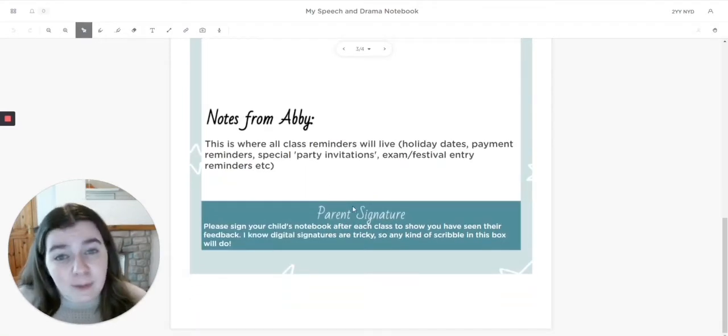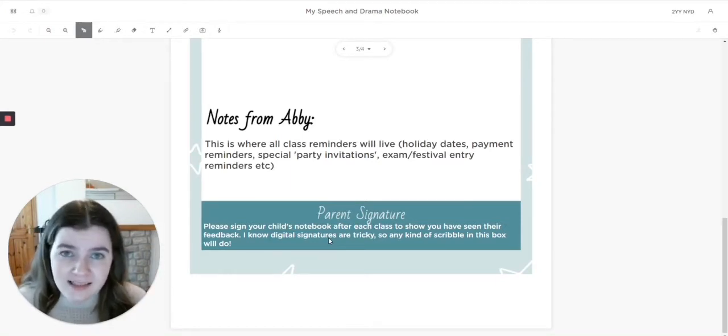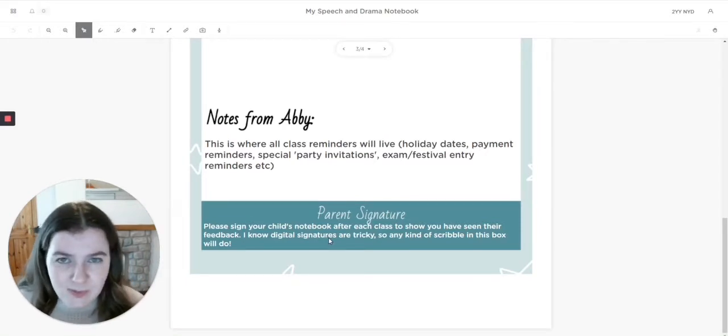Finally then, at the bottom of both the in class and the this week section, there's a space for a parent signature. Now, this is just literally so that I can see that you've seen it and that you've been accessing it. I don't want anybody to feel like they can't access this notebook and that they don't know how and not to tell me. So this is just a way for me to check that you are there, that you are seeing it, that it's all going well.